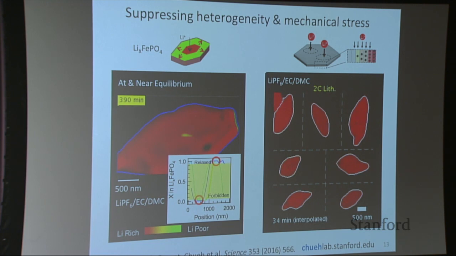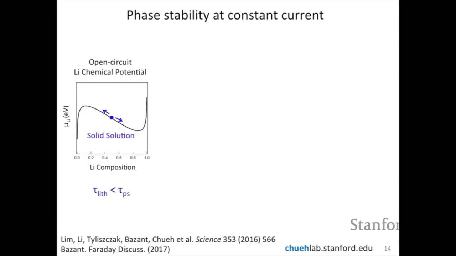And it turns out it has everything to do with the kinetics of the battery. The standard theory around this was just a matter of the time scale. Folks thought, well, maybe the time it takes to form the phase boundary is much longer than the cycling time of the battery, so therefore you don't form it. So that's the picture of the 30-minute. It turns out there's quite a bit more, and we can actually analyze those movies carefully to extract the details. So let me show you the result.